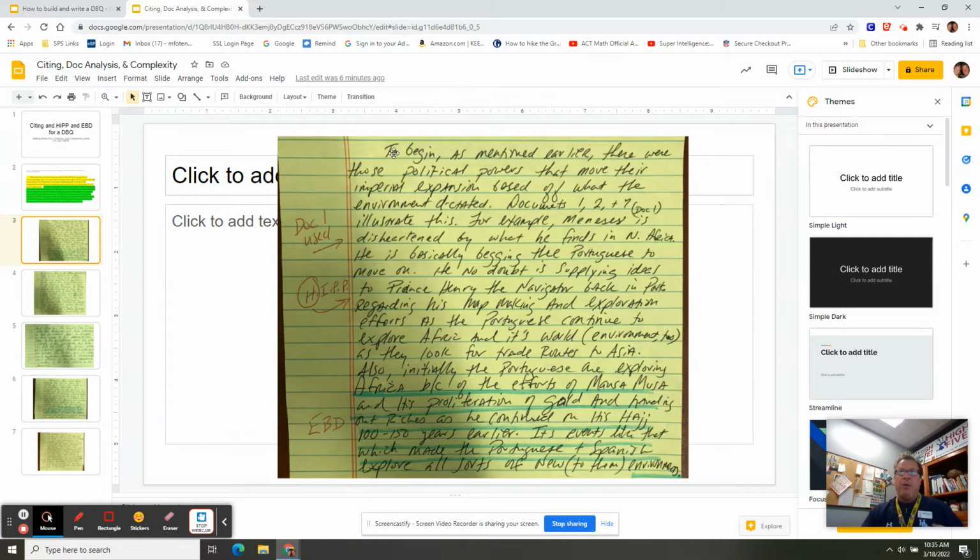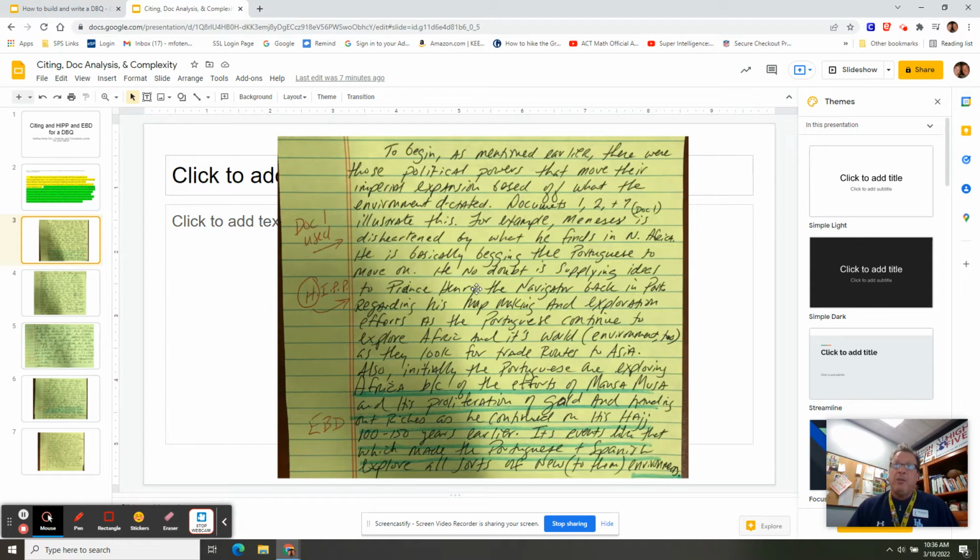And by the way, a good topic sentence like this one up here is the beginning of using a doc and showing someone that you're starting to understand the doc. And then when you start to support it just a little bit down here, you're always going to get that document used piece because you set it up here in your thesis or your topic sentence. If your topic sentence just starts barreling in to start talking about document 1, document 2, document 3, boy, you better be good. You better be good because you haven't created a topic sentence with which to show your understanding. And of course, complexity is out the door at that point.